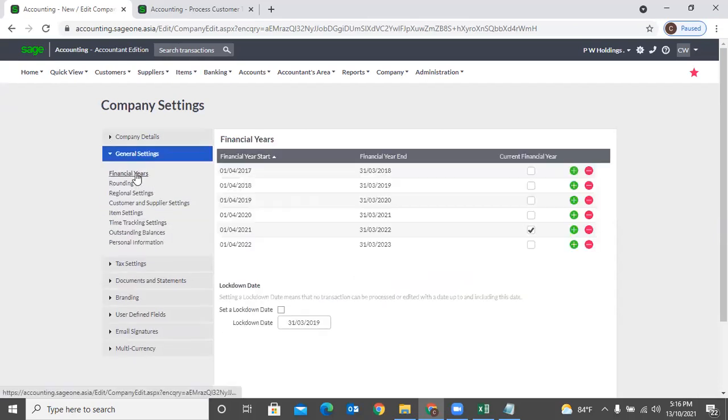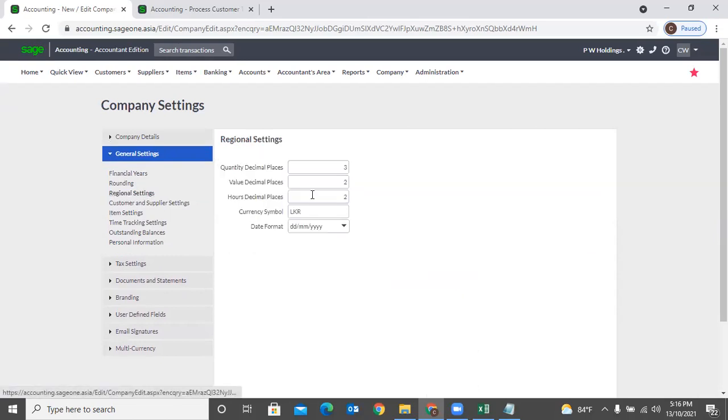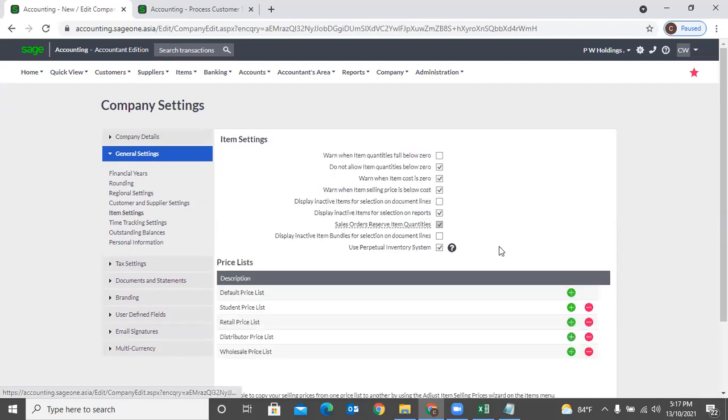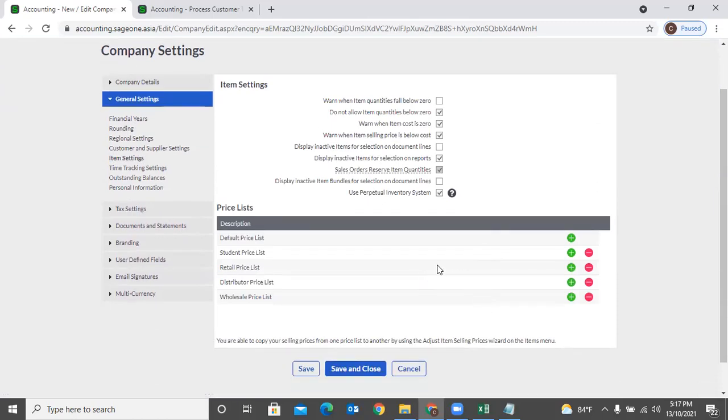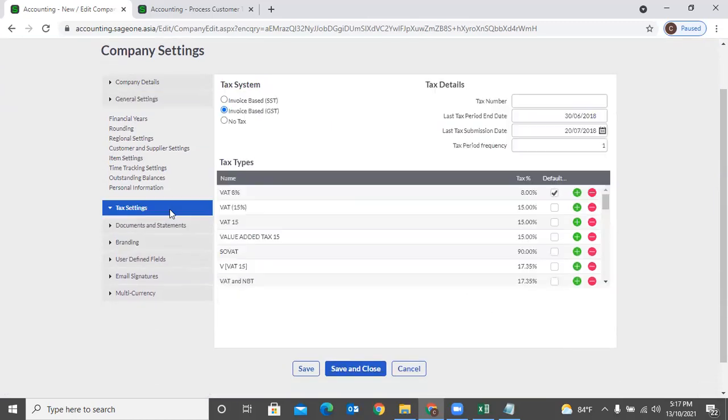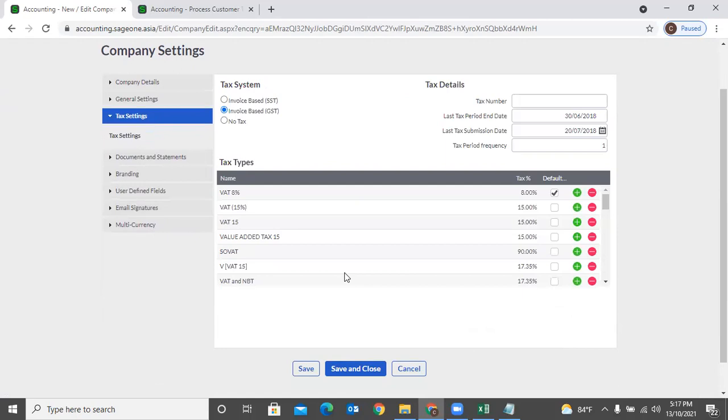In general settings, from here you can set your financial years. In regional settings, you can set decimal places, value decimal places, and currencies. In item settings, you can add price lists. In tax settings, you can add tax rates.